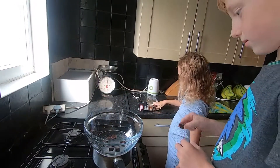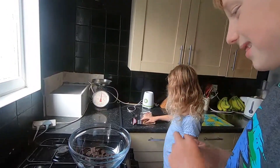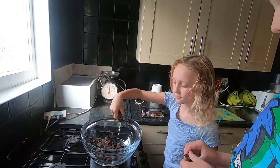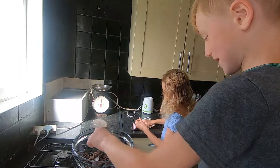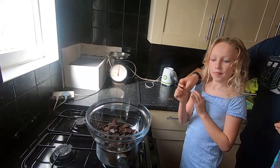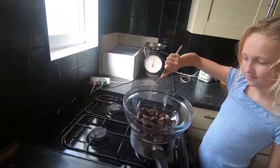First we can do the plain ones, and then once we've done the plain ones we can add some of our flavoring - probably the orange one first. Come on kids, get them melting in there, don't be scared, just don't touch the bowl. Give it a little stir. Always make sure that your spoons and utensils are dry - just a little bit of water will actually ruin your chocolate.